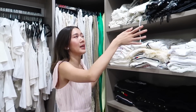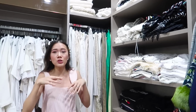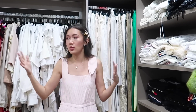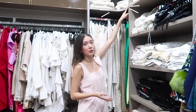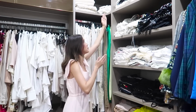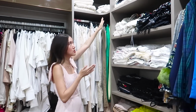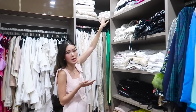What's really nice about SB Furniture is that they have these. Ito yung pinaka-favorite ko because I've talked to a lot of different suppliers, because remember when we were making my old home with my family, I was in charge of a lot of the things also in the rooms. So I know what a lot of suppliers can and cannot do. And it's so rare that you find a supplier that can actually give you this curved edge. It maximizes your space so much, because I could use the entire shelf and the entire space there.